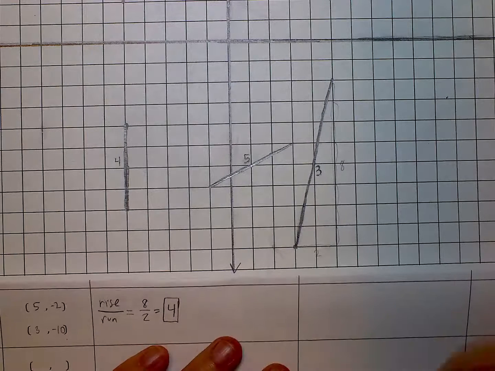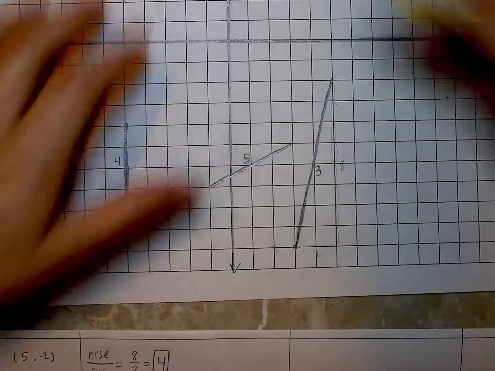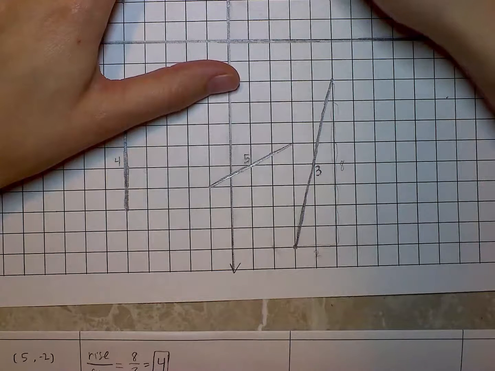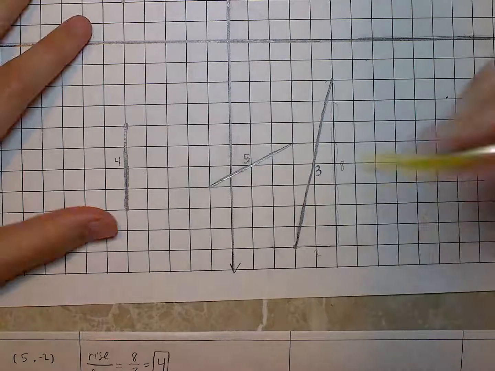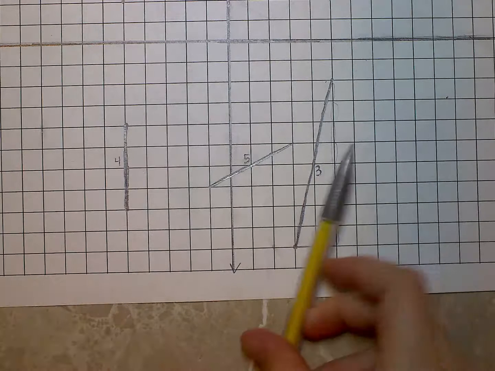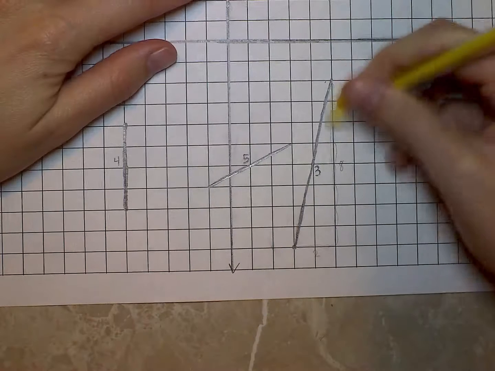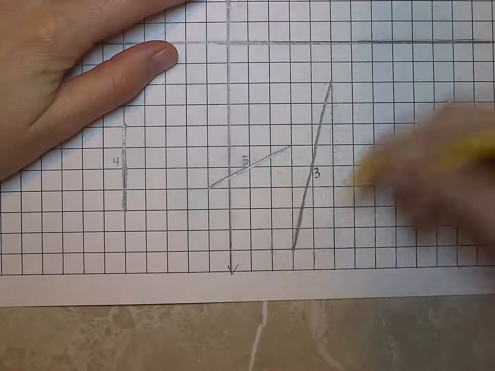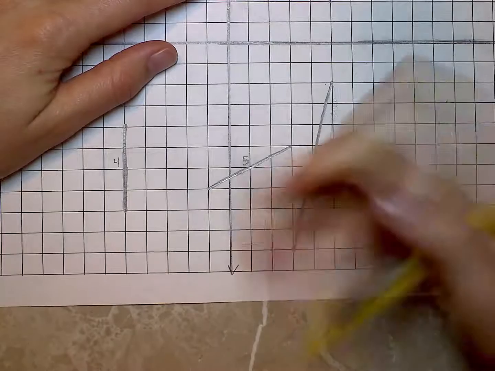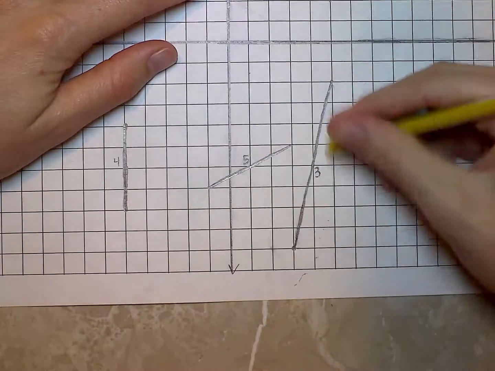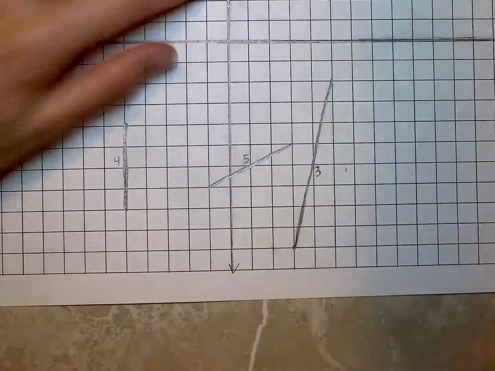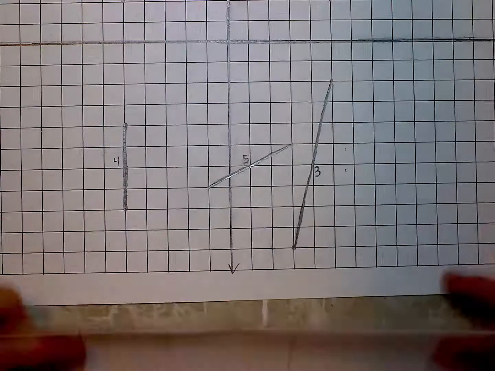Then the y-intercept. Now, the y-intercept becomes a little bit more complicated because this line does not hit the y-axis. And in fact, if I see if I can extend it with my pencil, it doesn't even hit the y-axis anywhere on the graph. So I really can't see where it's going to hit the y-axis. And so this is a case where I really just have to do the math and figure it out. So that's no problem because I have the slope, which is 4.